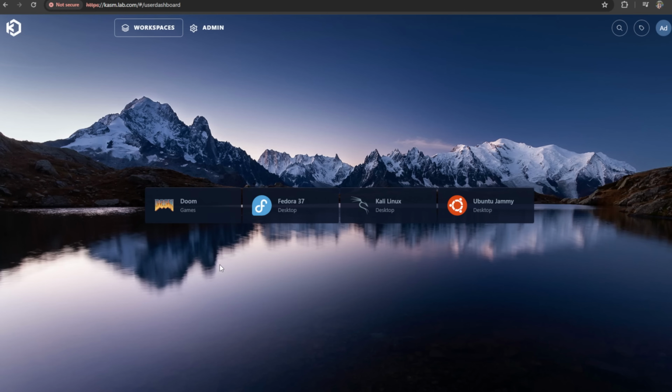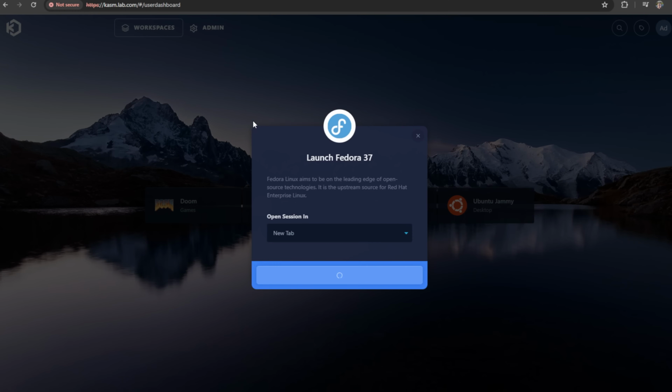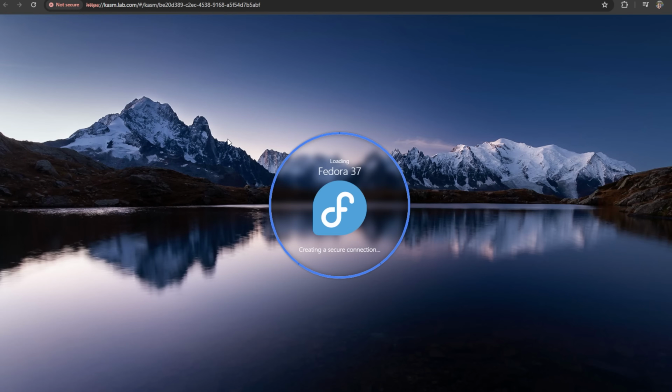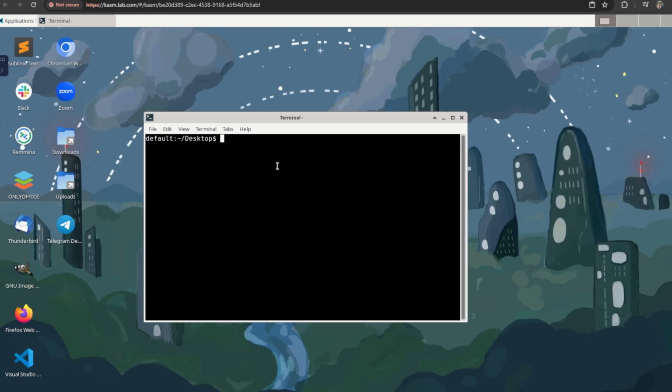Now let's go over a Fedora operating system. So this is going to apply to stuff like CentOS, Red Hat Enterprise Linux, and Fedora. And then we'll go over Windows. So if I open up a Fedora operating system here, I'm going to go ahead and open up a terminal. And I'm going to make it so I can actually reach Heimdall.com.